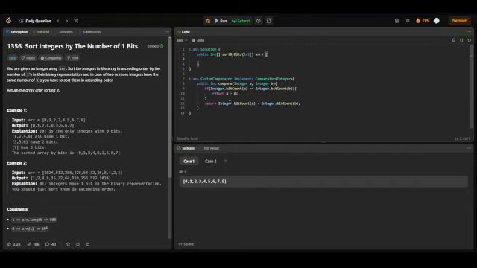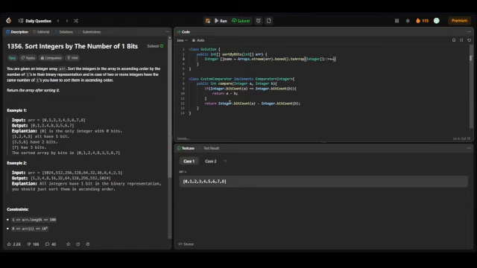Okay, so now let's create an object for this. First let's convert the int array to an Integer array. Let's say Integer nums will be equal to Arrays.stream(arr).boxed method, and we'll convert it to an array of Integer with new.